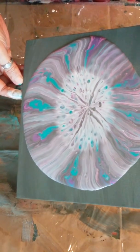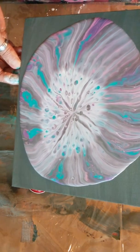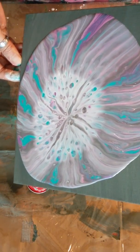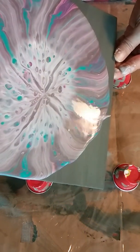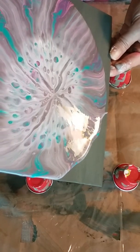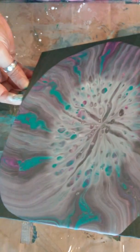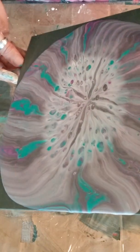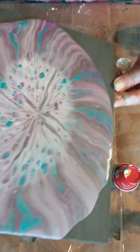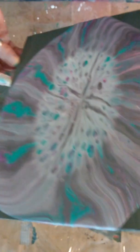Thank you, Susan King, for your advice and your guidance on pouring mediums and creating cells. Oh, this is so pretty. I'm gonna bring it to the middle. I mean, even though I said I didn't like the middle that much, but there's cells in there. Look at this. I'm excited. They're so pretty.